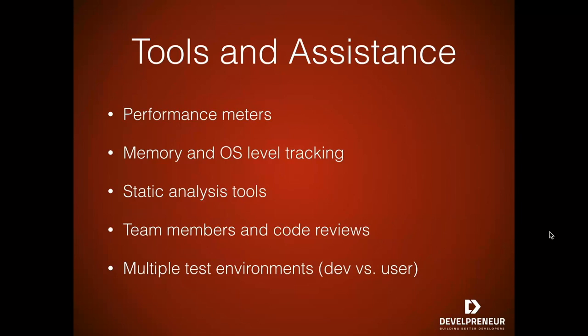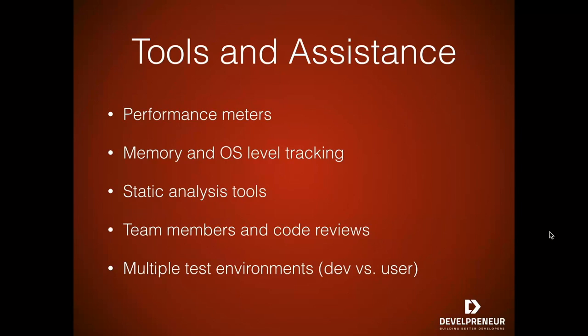Static code analysis tools are huge. A lot of the stuff that we've mentioned through all of this, the common pitfalls, a lot of the static analysis tools out there will help you catch, particularly the ones that are language based, like the equals versus the double equals, assignment versus equality, memory related stuff, dead code, complex structures that maybe don't make sense. Those kinds of things are often covered, caught, and pointed out to you through static analysis tools. That alone can allow you to write a lot better code very quickly.